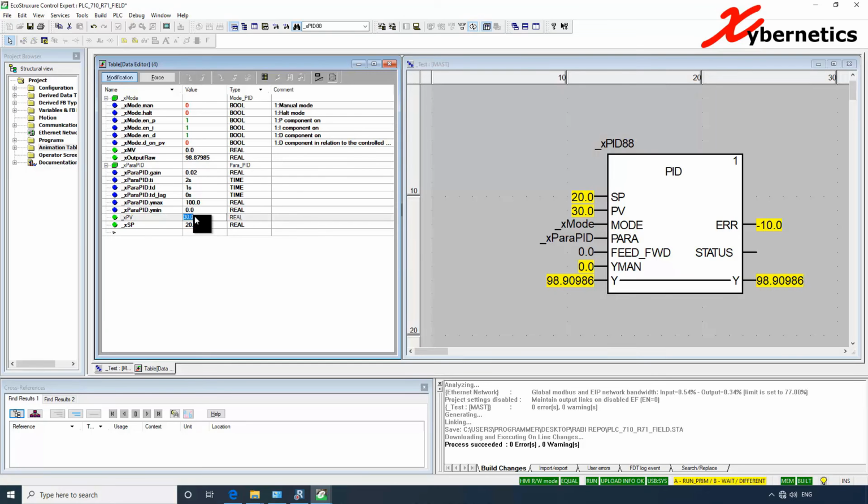I'm going to increase my PV a bit more so that the deviation between the SP and PV is larger, and the error is about 20 now. You can see this is moving faster. You can actually make it move faster by increasing the gain a bit more, and you can see it changes faster. Right. So now it's direct acting.